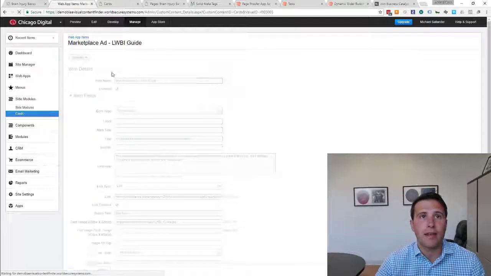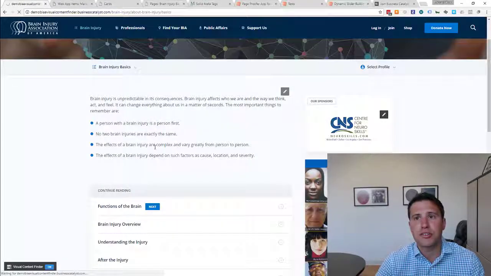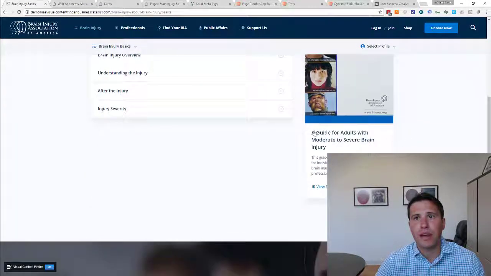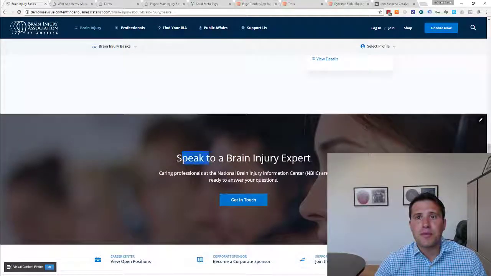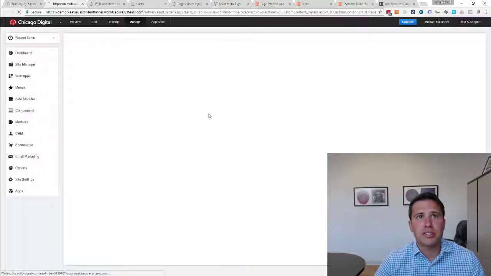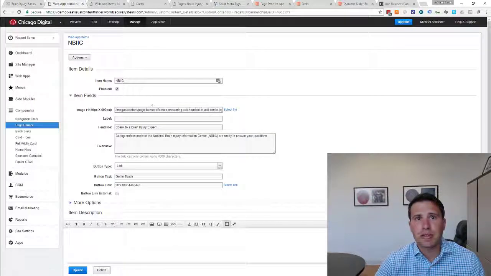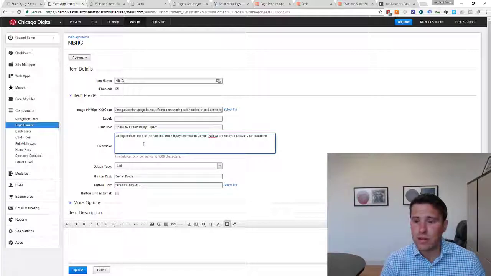I'll just shorten that a little bit and hit refresh. And now we've got that updated title. And same thing with any of these background image sections. I mean, it's beautiful. The Visual Content Finder just allows you to go right to that particular item and then use the interface in the back end of Business Catalyst that you normally would to make the updates.